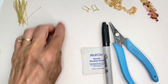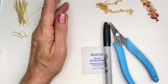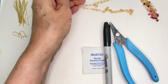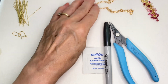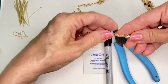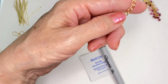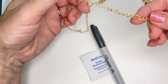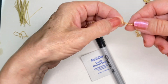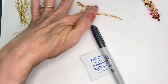2 ear wires. I like to use niobium, pure brass, gold filled, or even gold for that matter. You're going to need a chain. I just use a regular necklace chain, and I take the clasp off. You need to make sure that the center of the necklace chain has a nice opening in it, and that these openings are soldered shut. We want to make sure that they do not have anything that's going to come apart when you're using your tools, making your earring.